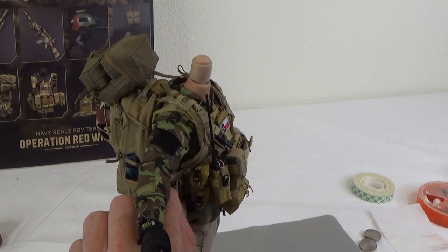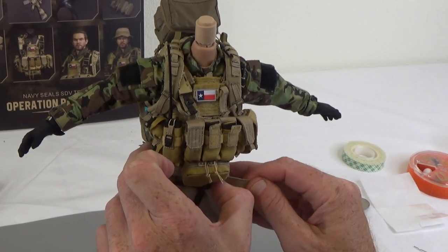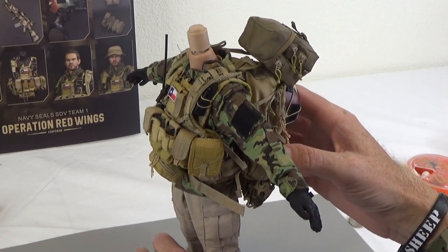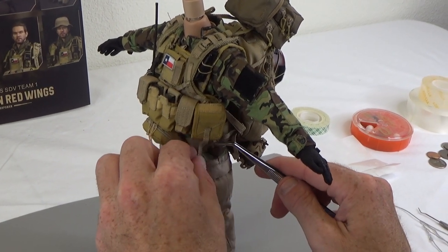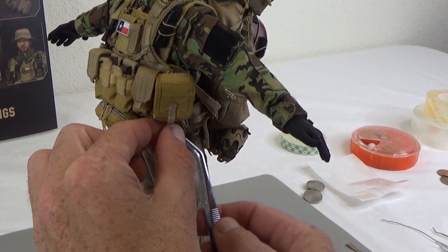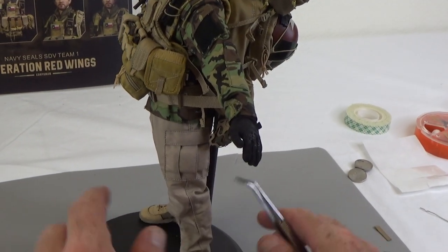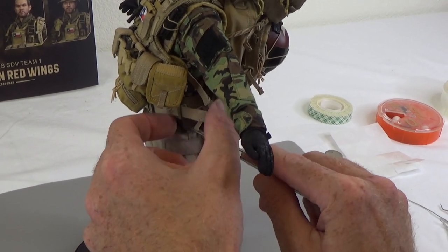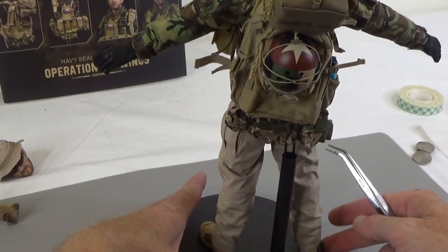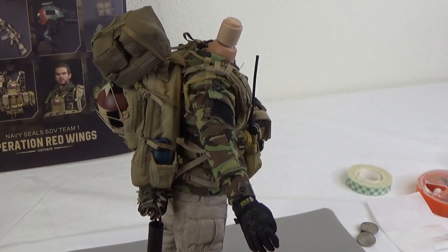Okay, let's see. So we're going to do the waist belt. This should help quite a bit. Tighten that guy up. That's looking really good. Okay, so I'm gonna come down here and we're gonna throw this through this little belt holder down here. That's pretty good. So we want to get rid of a lot of this excess strapping. Hide it anyway. Tighten that up. Come around here. We're going to tighten up this side. There we go. Now it's looking much better. Much better fitment.